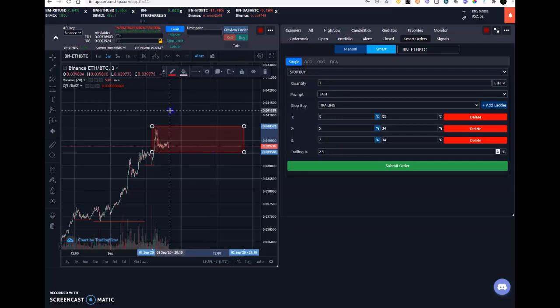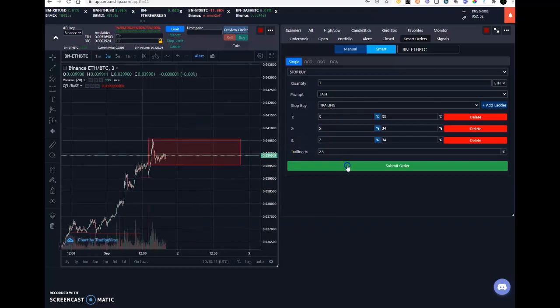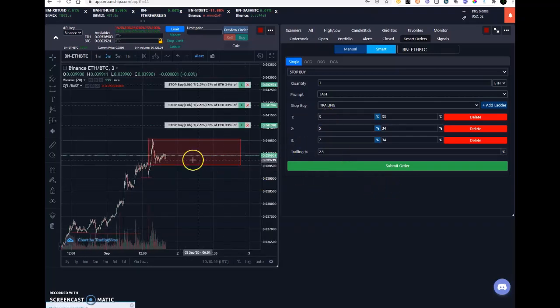So when the price goes up, when the trail stop is triggered, it'll watch the price, and so it will trail the orders up. So let's go ahead and submit this, and as soon as this price goes up here, engage in a trailing stop order at 2.5%.